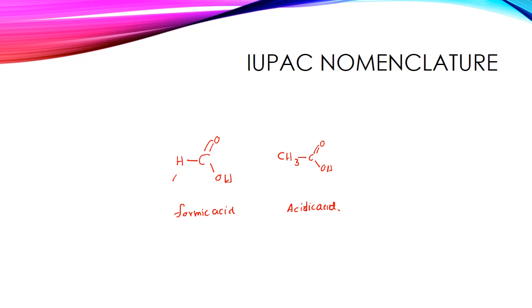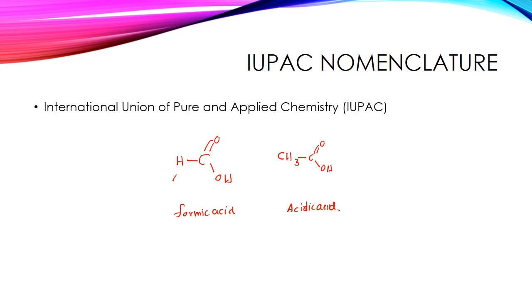But this classical naming is not enough to name all the compounds in organic chemistry, because there are an infinite number of organic compounds found in nature. Therefore, we could not name every organic compound using these classical methods. That is why scientists wanted to identify a new method for nomenclature. Therefore, in 1919, the International Union of Pure and Applied Chemistry started, and they introduced a new system to name organic compounds.